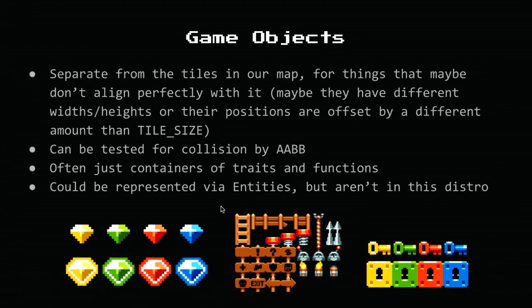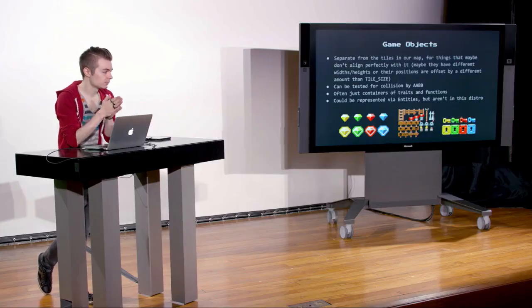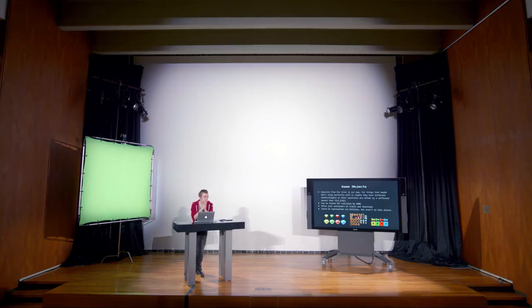But just as a mental exercise, how do you think we could implement a ladder? Yeah, go ahead. You just have a climb state, and if the player is touching a ladder and presses a certain key, they would enter the climb state, and that would cause them to go up. Correct. So what Tani said was if they go onto a ladder, they should go into a climb state. And depending on whether they're in the climb state or not, if they press a button, they should go up or down. Yeah, and then you would check if they're at the top of the ladder, get off the climb state and go into a walk state. Or if they're at the bottom of the ladder, go into a walk state.